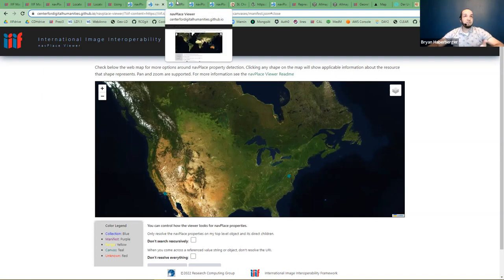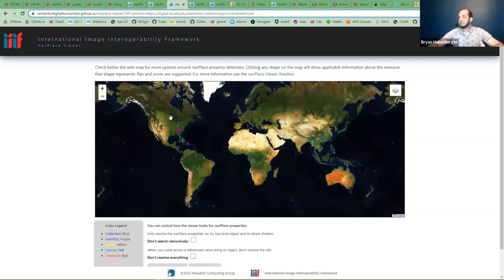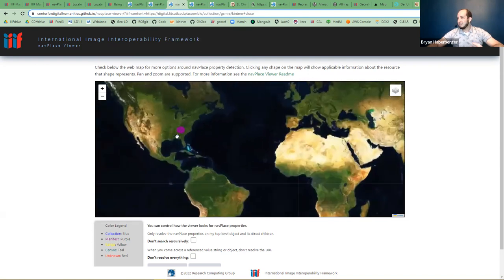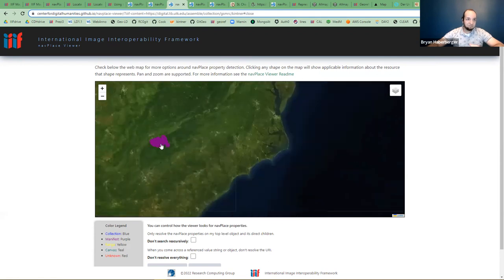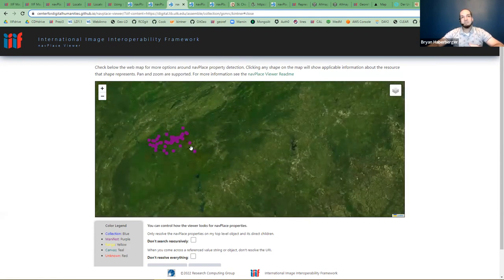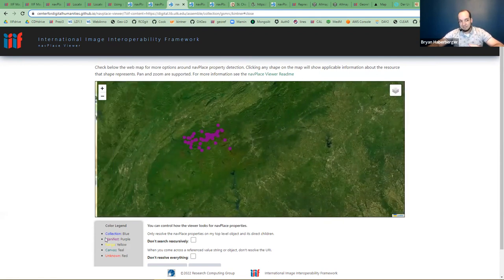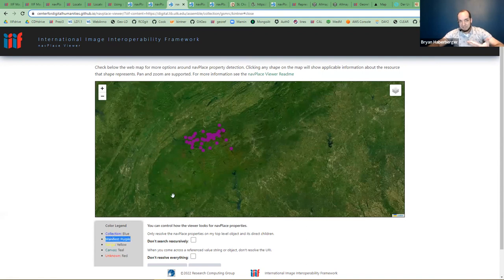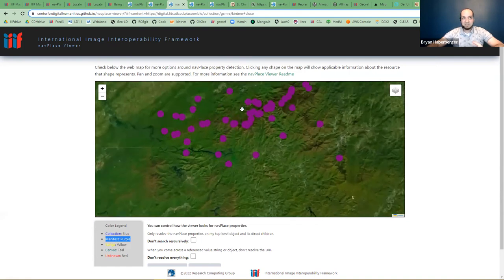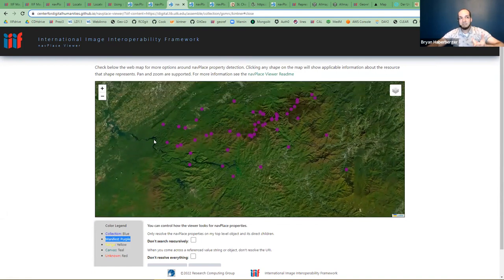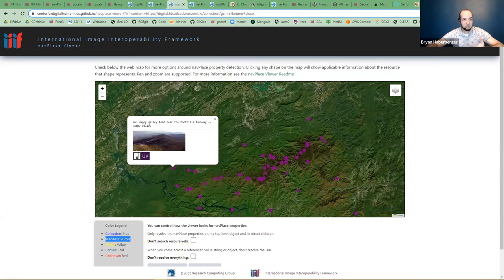So I'm going to show you some stuff from the community. This comes from Mark Baggett at the University of Tennessee, Knoxville. He said this is a collection of historical panoramic photographs taken at the Smoky Mountain National Park. So he has a collection full of manifests. You may have seen color-coded. The color-coded is down here, so it's a collection full of manifests. That's why everything's purple. And those manifests have a canvas in them that I can go grab a thumbnail from, and he has labels on all this stuff.